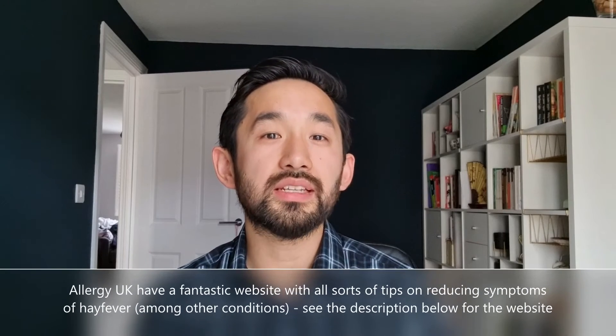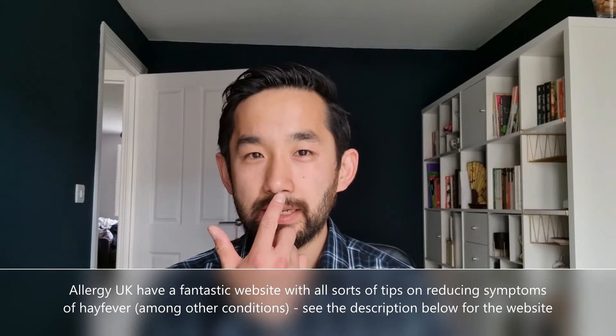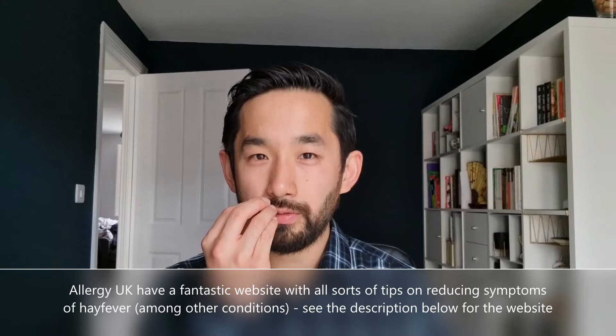This can be a really useful thing to do in hay fever management to get all the pollen out of your nose, and we use this in addition to other pollen avoidance strategies. A lot of people, when they go outside and know it's going to be a particularly sunny day and the pollen counts are high, will often put a bit of Vaseline around the nostrils, which will hopefully trap some of the pollen and stop it from going inside the nose.